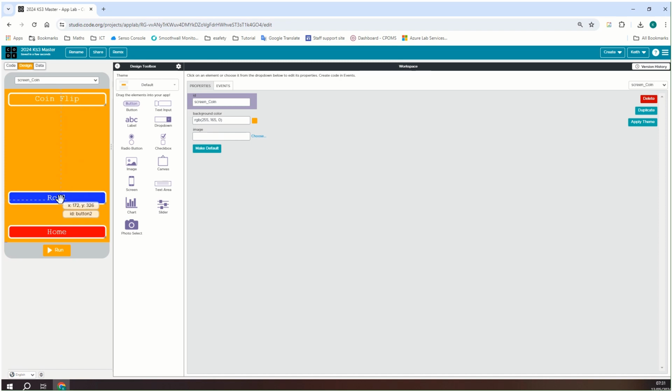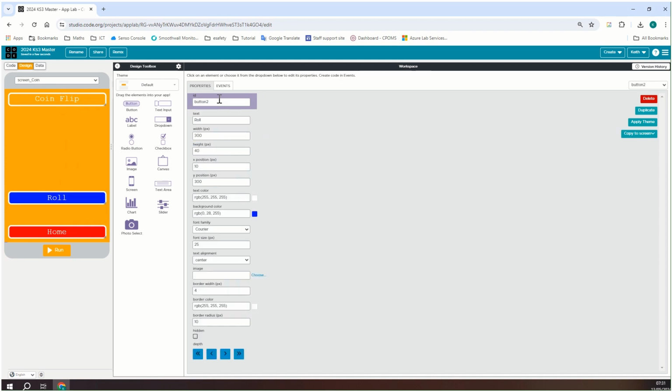I go onto the roll, so that is not button 2, that is button coin flip. Cool, my typing's not great this morning.